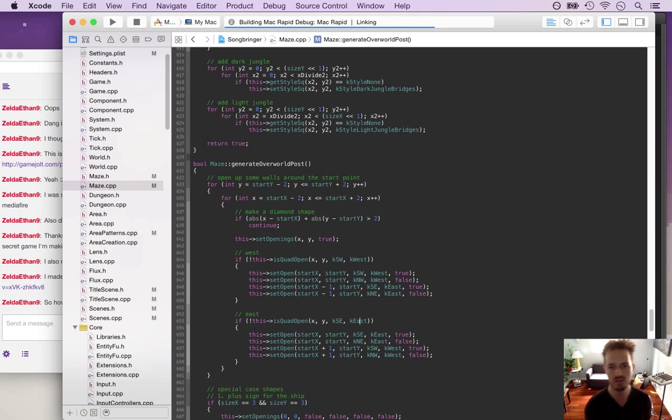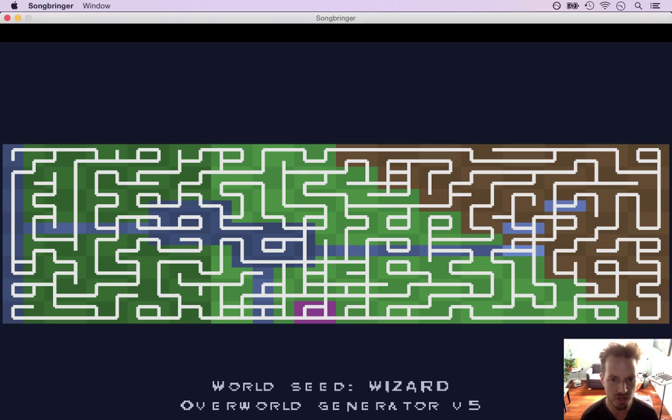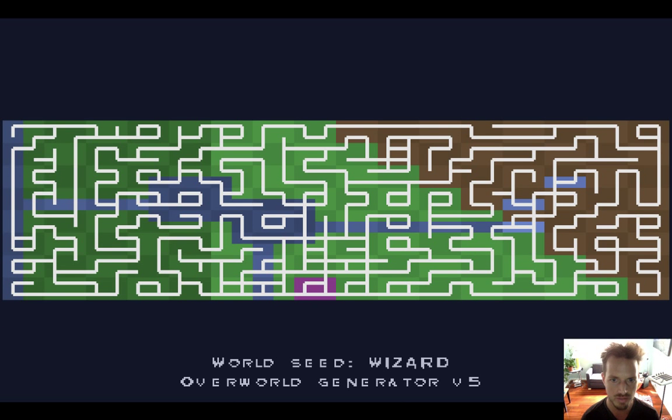Now it puts the east and west openings always on the bottom. And my plan for the bottom openings is to allow them to flexibly open up into top openings as well. So yes, good. We've got all that diamond shape. I think that's all right.